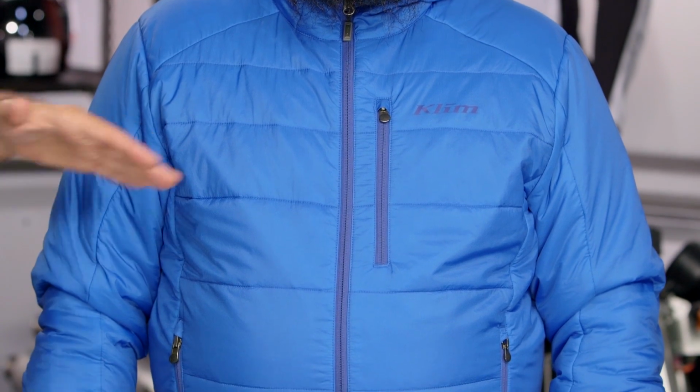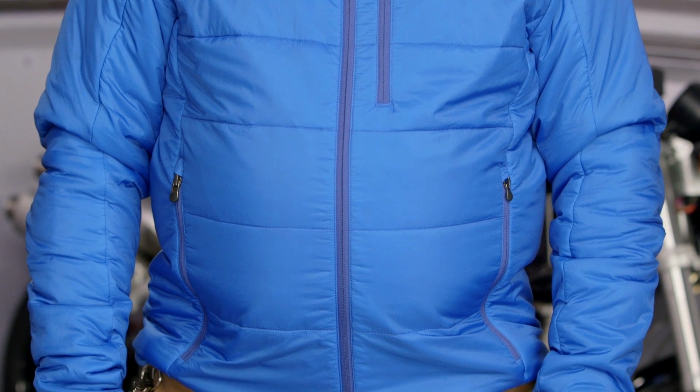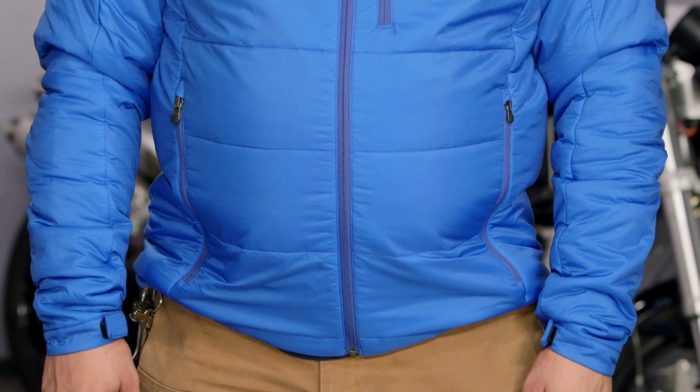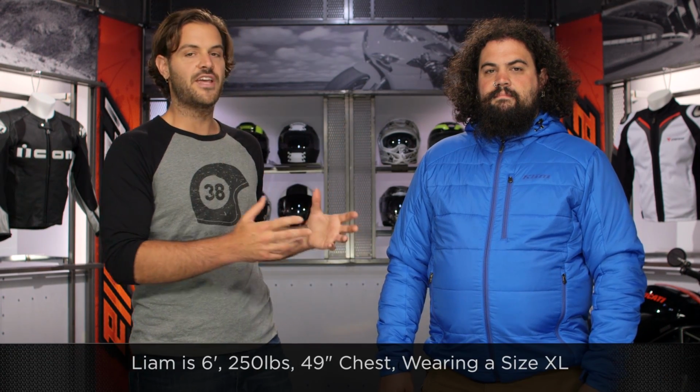So for 2015, Klim is going to update the Torque jacket with these horizontal quilted lines, and really that's what we're looking at as far as the updates are concerned. This is going to be their mid-layer, the top of the insulating mid-layer range from Klim, and we're going to see Liam to my left-hand side.